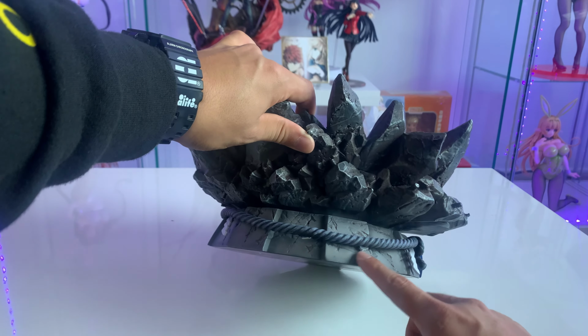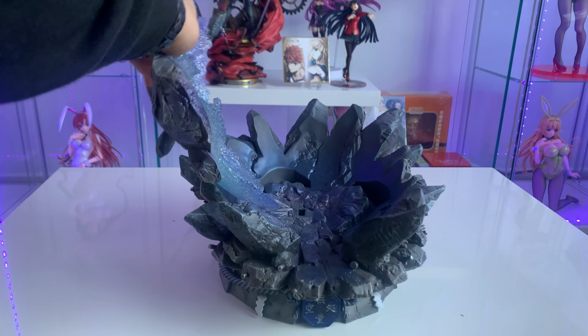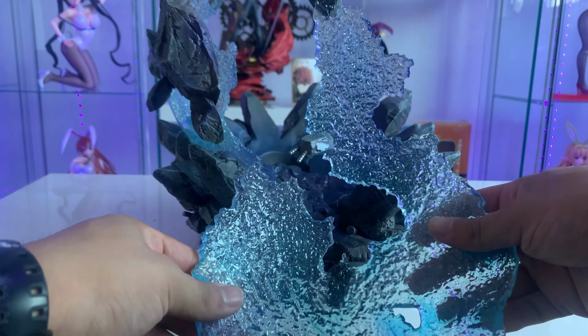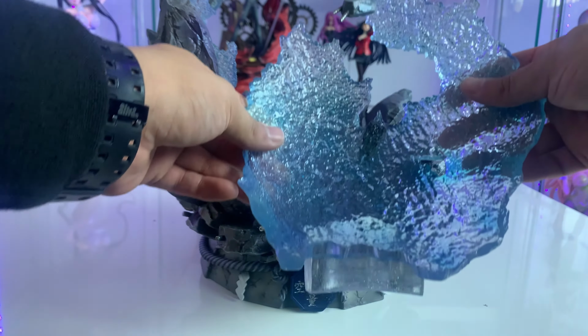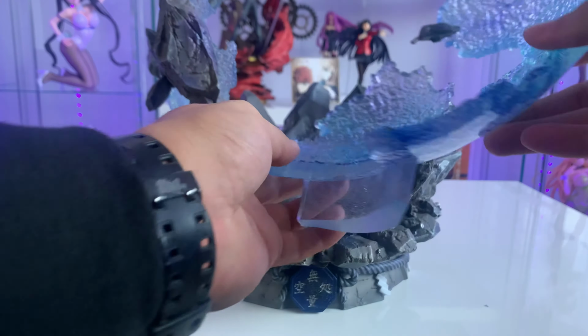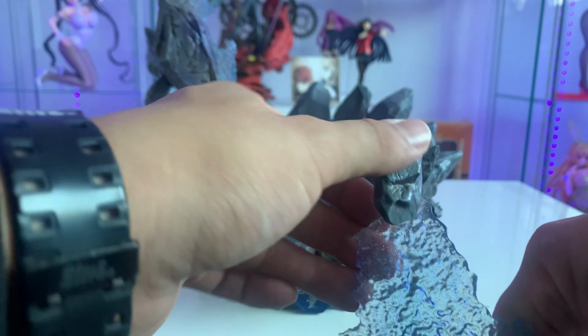Around the bottom of the base, it's wrapped with a shimenawa, which is a sacred rope. So now we get to fill in those notches at the top with what is considered to be part of Gojo's domain expansion, which is Infinite Void. These 3 pieces are clear and have a baby bluish color to them. Also some glitter scattered around the pieces. These things look better in person, you guys. These things are pretty cool.